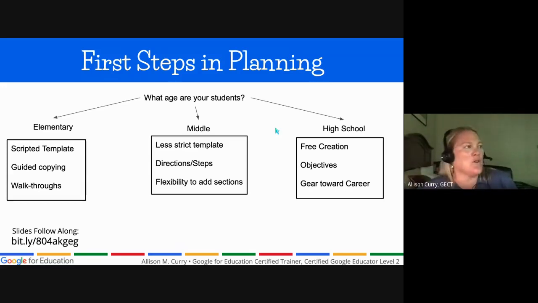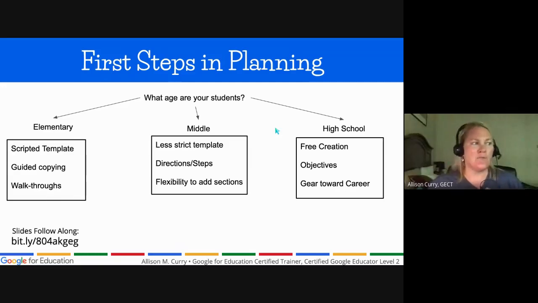Yeah, so the next thing is for middle school. So for middle school, when I do portfolios with middle schoolers, I use a template, but it's very not strict, right? I give them something to start with, and then I show them how to add more things. So with elementary, I might not go off on, hey, you can add this and this. Some of them will figure it out, but I don't usually make that a topic. I just let that happen organically.